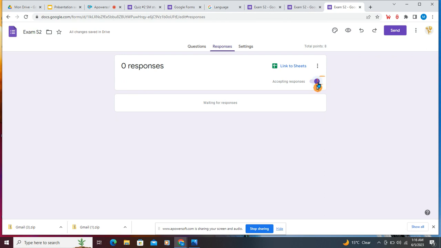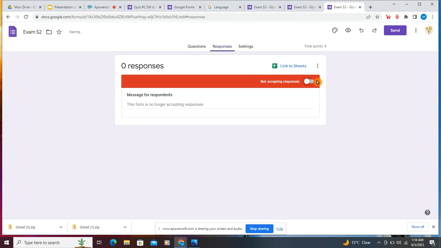Once the quiz time is finished, you close it from here, and you will see this link to sheets. Once you receive answers, you will get them in a sheet, like an Excel sheet, and you can manage your grades with the names. You can reorder them.